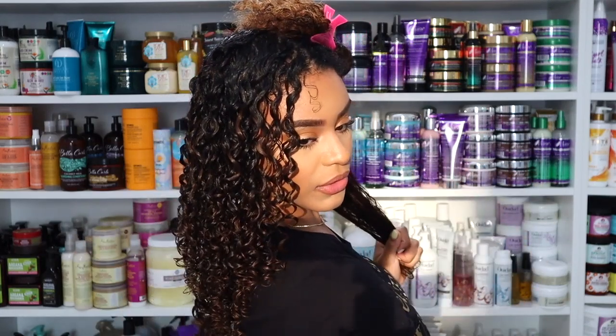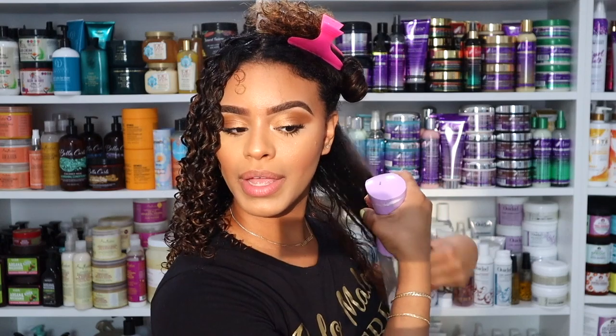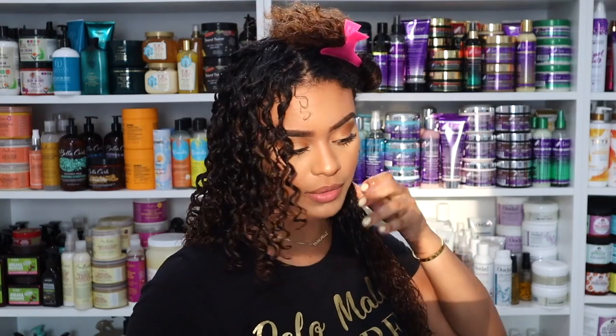Oh my god, but these curls look so juicy right now. I love it. Alright. So I'm going to go ahead and finger coil. At least I know I'm not going to be here forever because I'm going to be doing only half of my hair. So that should kind of speed things up.